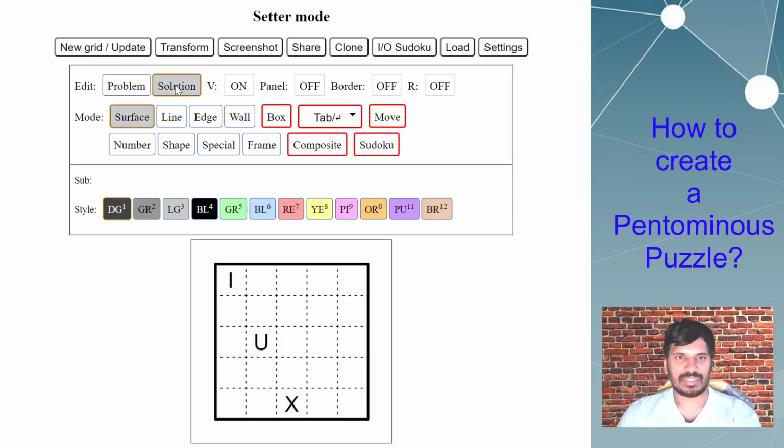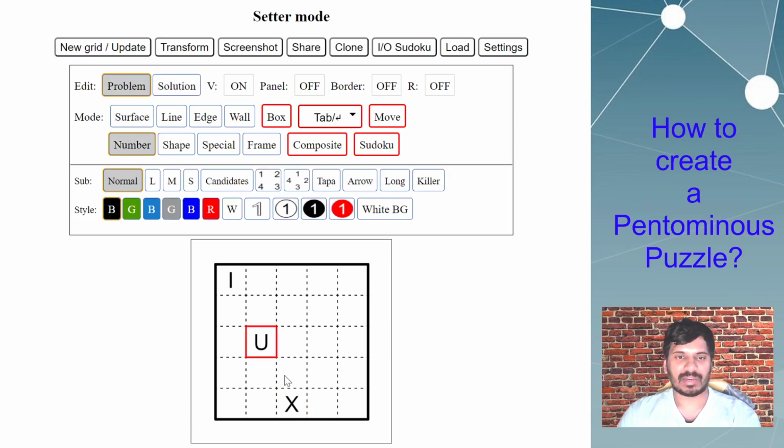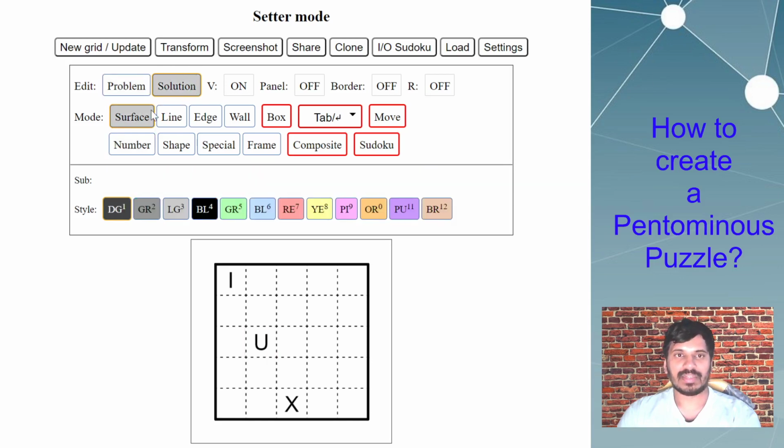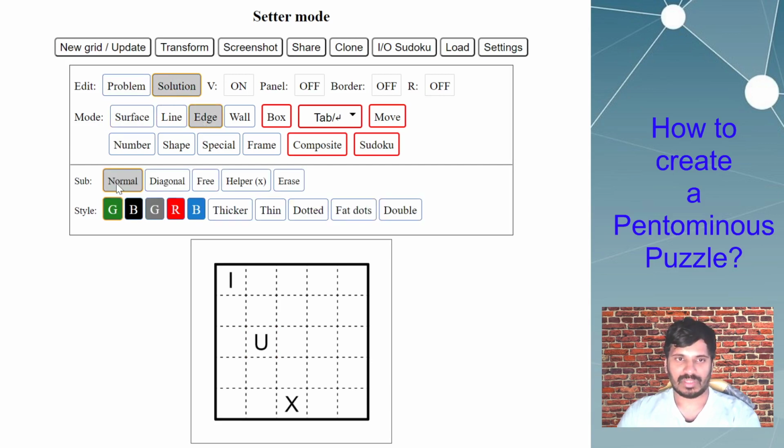So I go to the solution tab. So note that I entered my clues in problem mode. Then I go to the solution tab, right? And then I want to draw some edges. So I click edge, normal. And this is important if you want Penpa to detect the user solution or the solution you are about to draw. You need to use green style, and so I ensure that style is green, edge, and then I just draw my solution, solve this quickly.